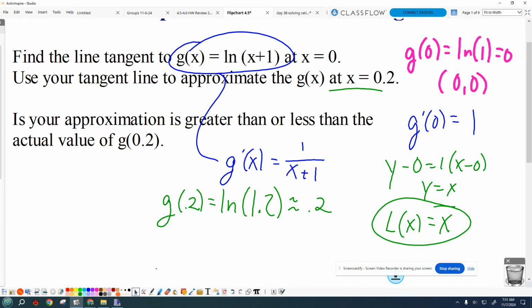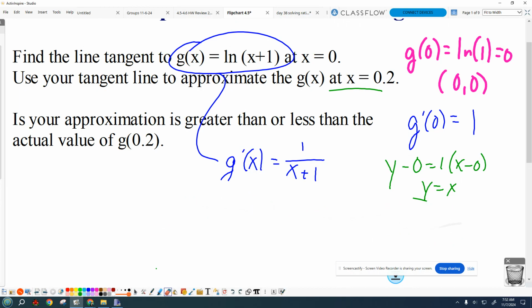Now that we know the answer, the next question, I should have done this first. So our approximation 0.2 is bigger than the 0.18. I want a math reason, a way to prove that. Anybody have any suggestion how we're going to know, other than brute force typing it in? Evan? With the second derivative. Why the second derivative? What does that give you? It lets us know the rate at which the slope is changing.